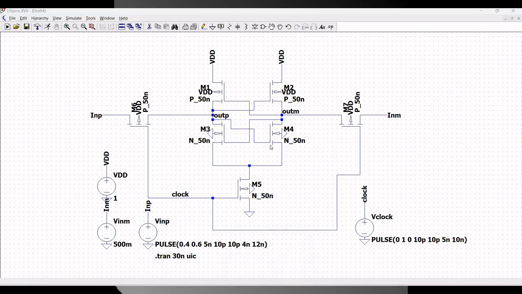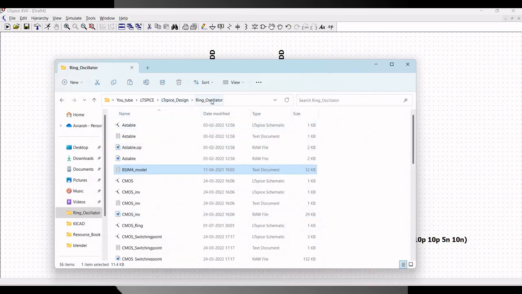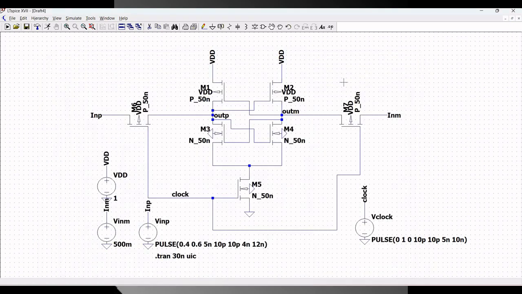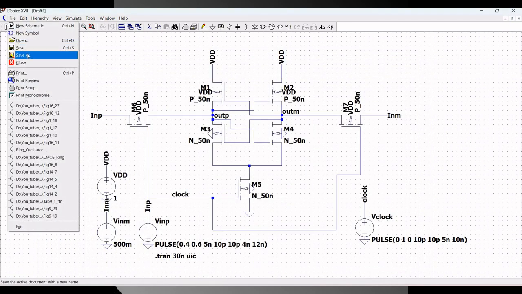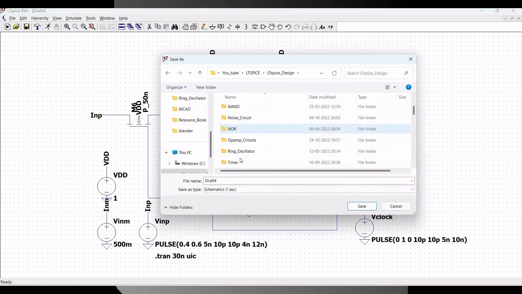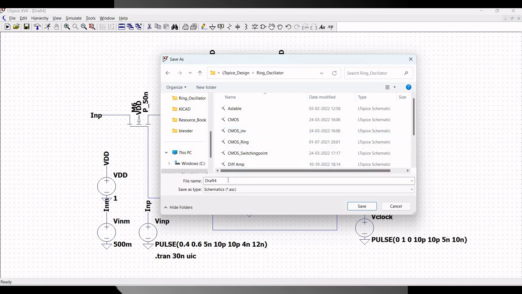Now, we must define the BSIM model file for this particular simulation, and this is present in a particular folder. So click on File and click on Save As, and save in the folder where we are trying to save this particular sense underscore amp schematic.